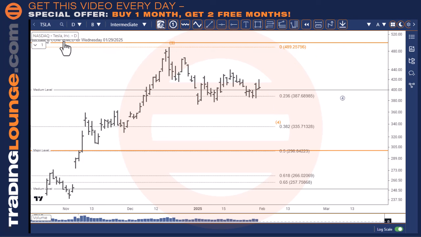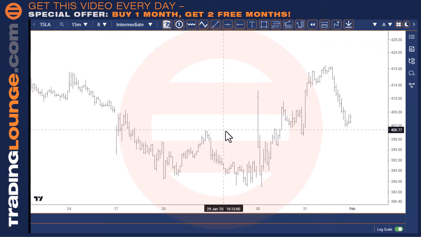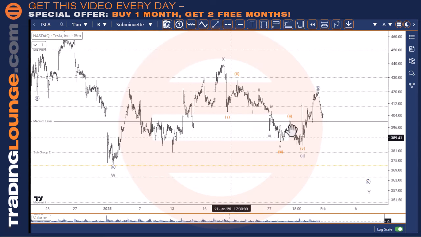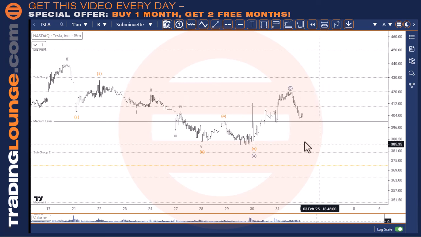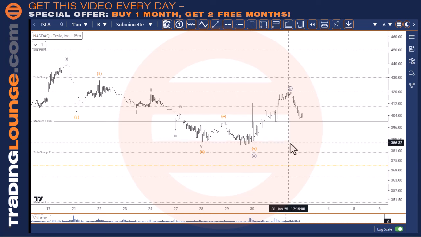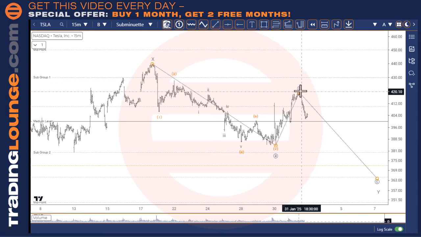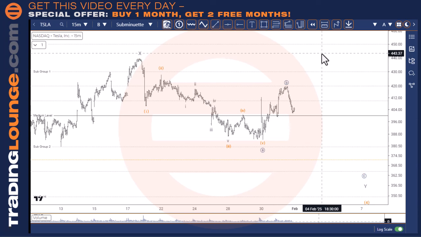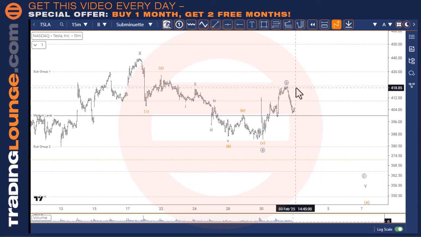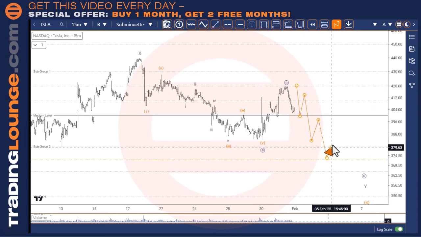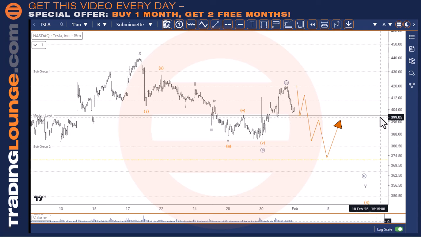So let's just go into the intraday and check on it. We're looking for a B wave up here. So I have to use this spike here to use that as the A, the B, and the 1, 2, 3, 4, 5 up here. It's in the right place, and this is very much like the NASDAQ, isn't it? And the S&P, how they've come down. So just as a rough guess, we'll get something like this, and probably stay within group 2 of the 400 here.